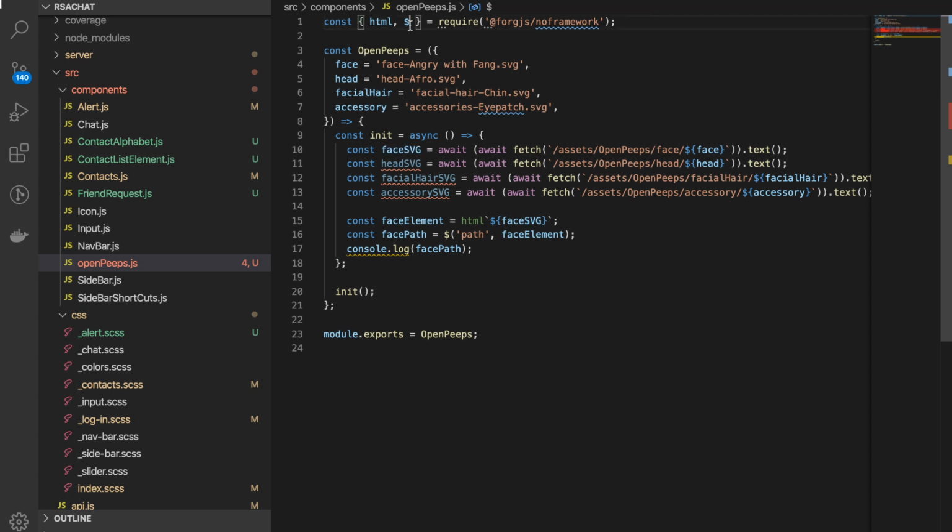So what I'm gonna use, this function is gonna return all the paths, and I'm just gonna do this HTML this way, and put this inside a group.